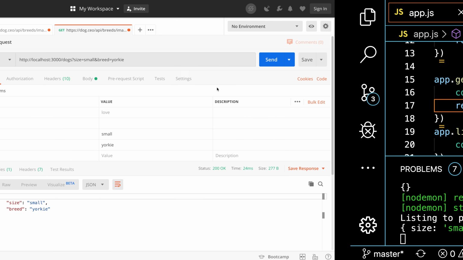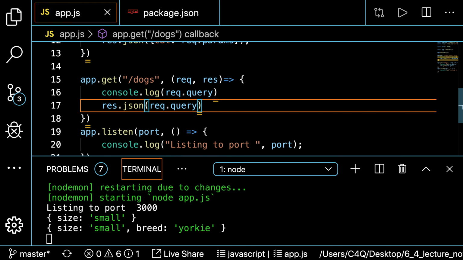Okay, so let's keep going here. So the third and final way that I'm going to teach you to pass things back is with a post request that has a body. Okay, so a post request. Post requests are great. They're never cached. They do not remain in the browser history. They cannot be bookmarked, and they have no restrictions on data length.